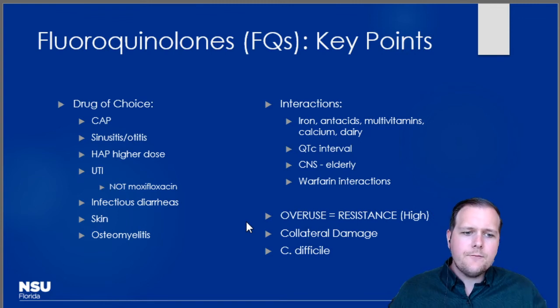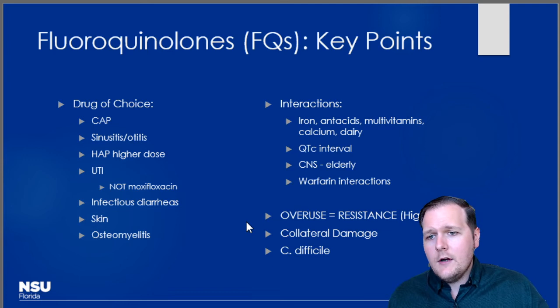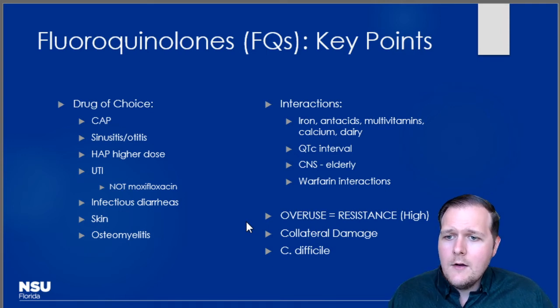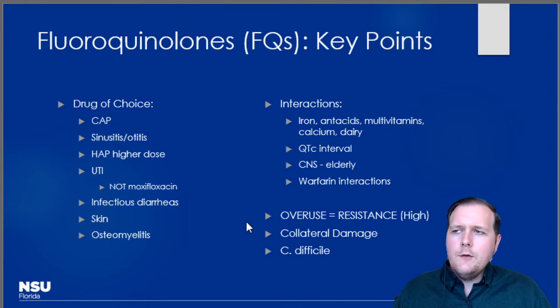Now, fluoroquinolones, pretty good drugs. They have a wide variety of use. They're going to get atypical bugs. They'll get some gram negatives. They'll get some gram positives. No MRSA, but these actually do cover Pseudomonas. And I'll go over some of the more fine points on the coverage here in just a moment. But they are useful for all sorts of things.